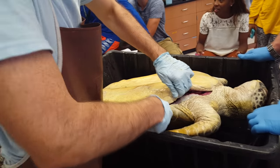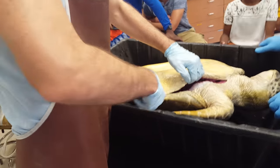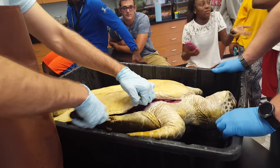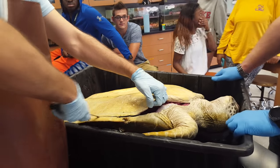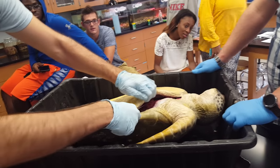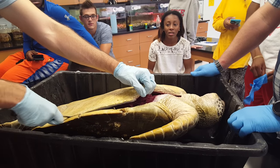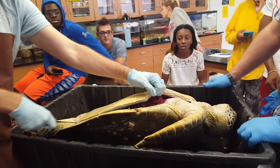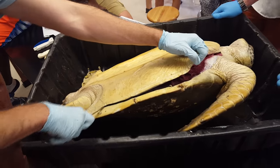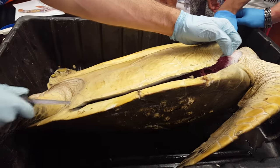Here's the tricky part — I have the hard part. So here's the difference between land turtles and tortoises and sea turtles. If you wanted to cut open a land turtle, you would definitely need a straight-up bone saw. But with sea turtles, since they dive in the water and experience differences in pressure, they have a flexible layer that goes all the way around. We can exploit that to easily get inside them to do a necropsy.